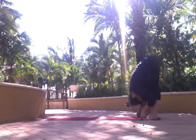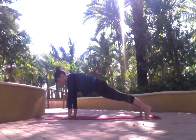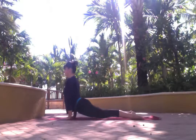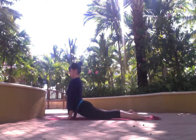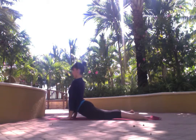And then walking our hands forward into a plank, wide legs here. Exhale, bend those elbows in close. And then inhale, raising up to a cobra or upward facing dog. Few long, deep breaths here.